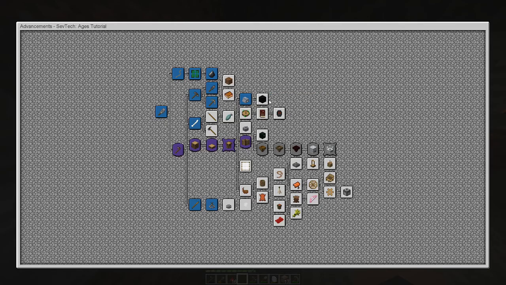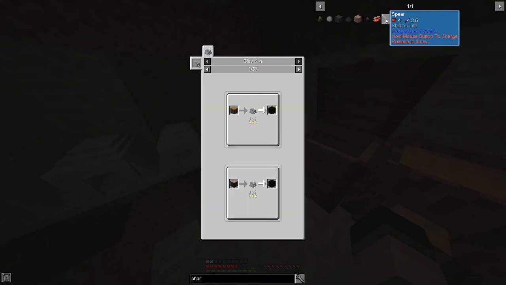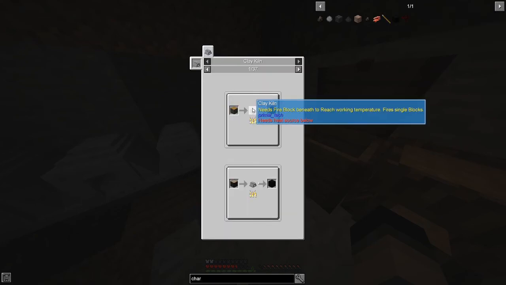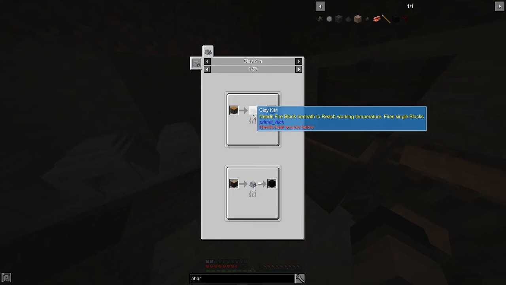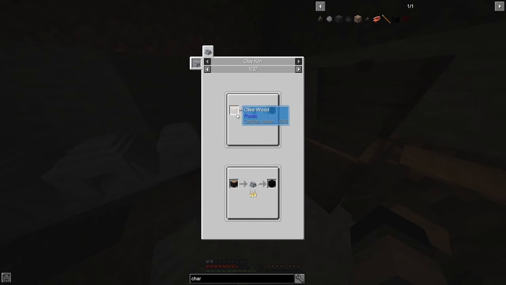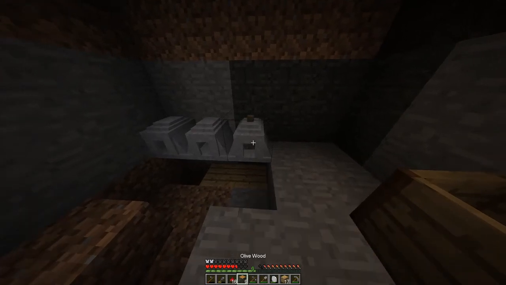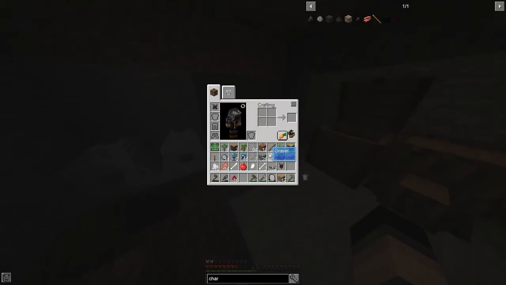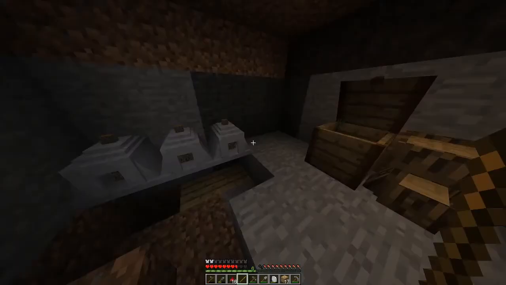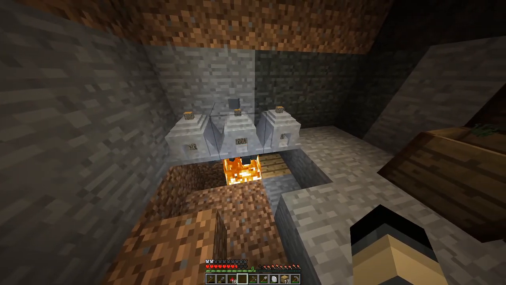Forever fire. Let's see. Charcoal. So wait, I thought they had to be... Oh, I've been doing this all wrong. Alright. Place olive wood in them. Start a fire.